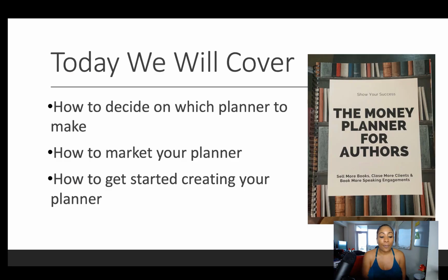All right. Today we're going to cover how to decide on which planner to make. This is the example of the money planner for authors. Also, how to market your planner. We're going to talk about some stuff like that and how to get started with creating your very own planner, calendar, or workbook.